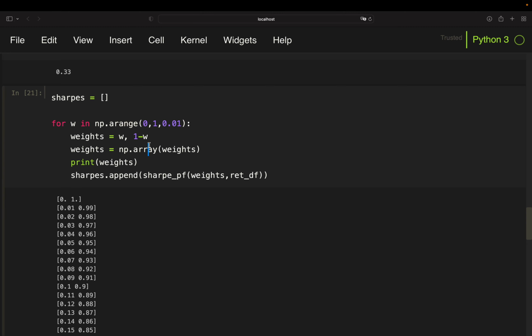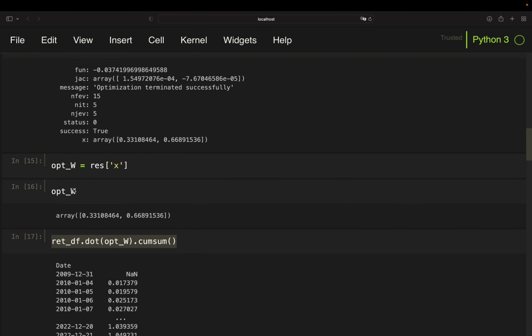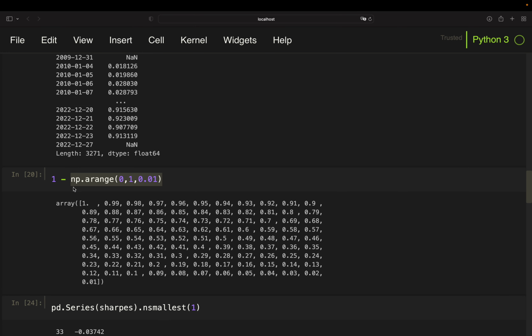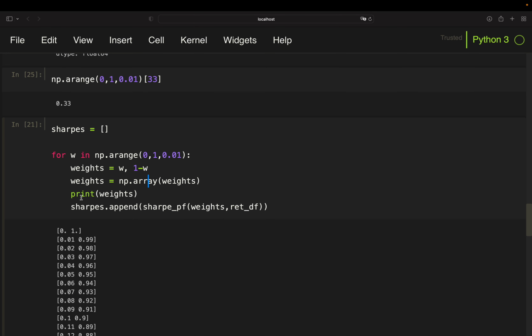But again, this is not exactly what the solver is doing, right? You will need some more effort to mirror what exactly the solver is doing. If you're interested in that, let me know, but this should help you understand how an iterative approach could look like. Okay, now we're getting to the interesting question.